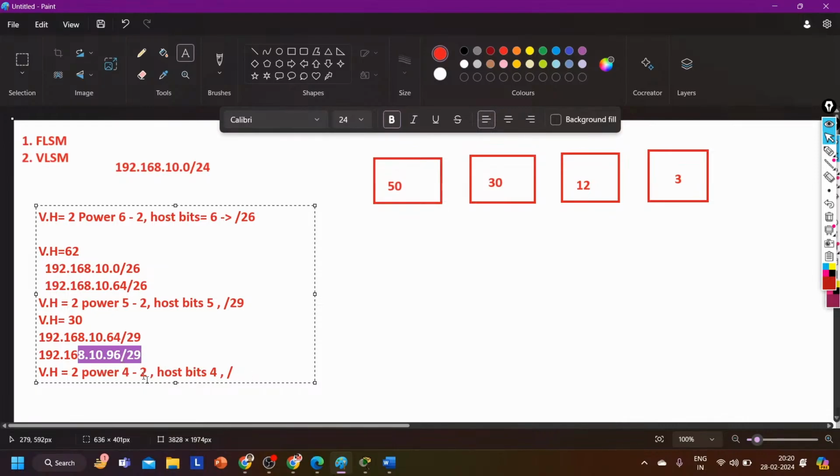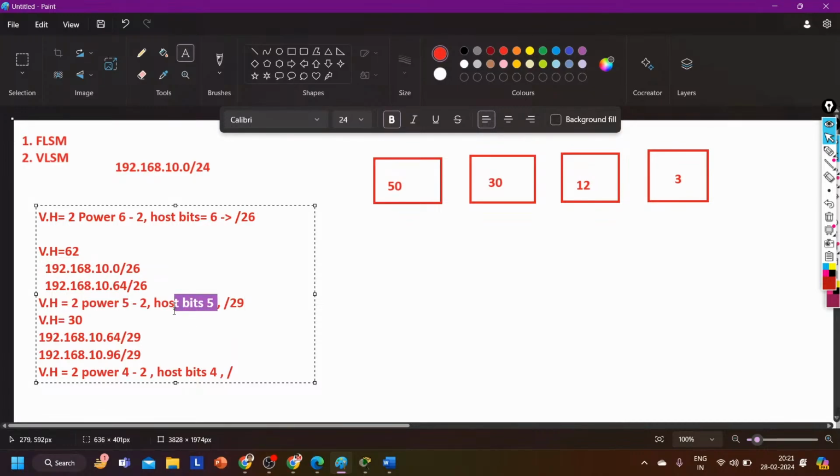How, brother? 2 to the power what about this one, is it right? 2 power 5, 5 host.